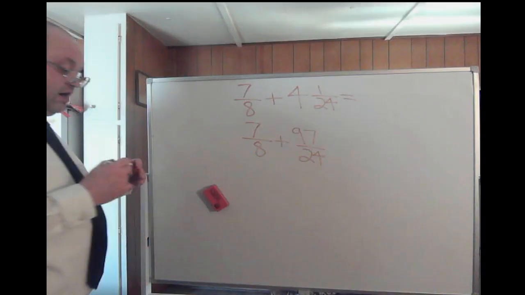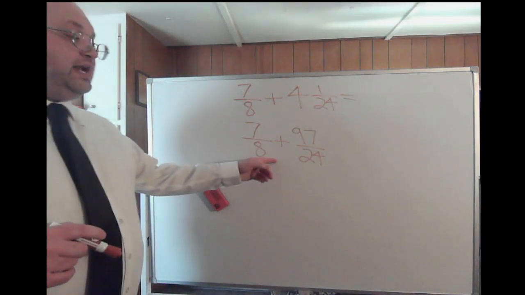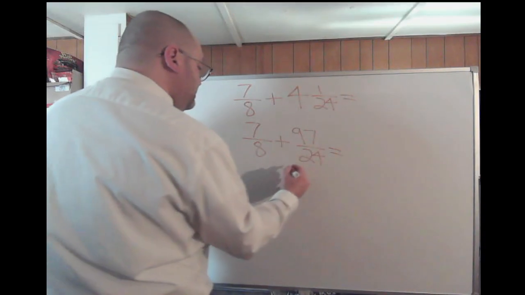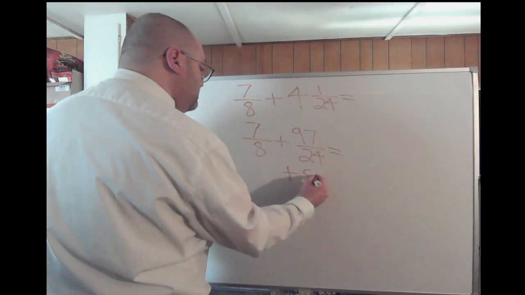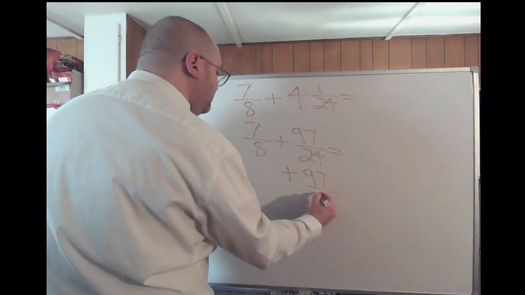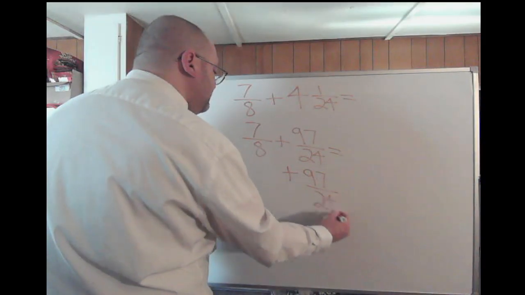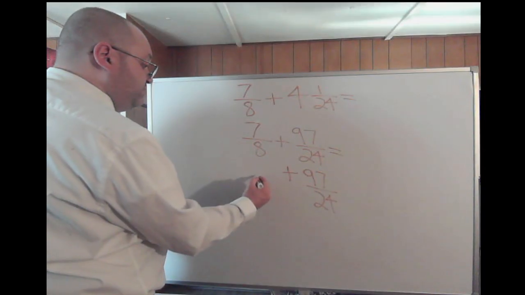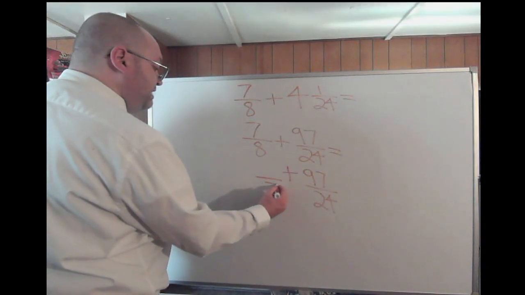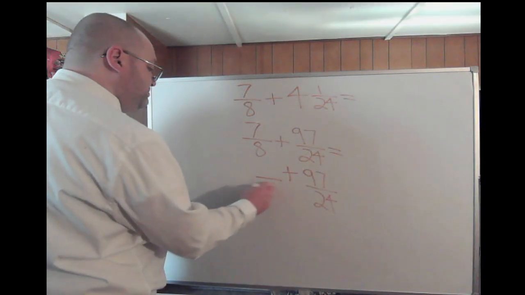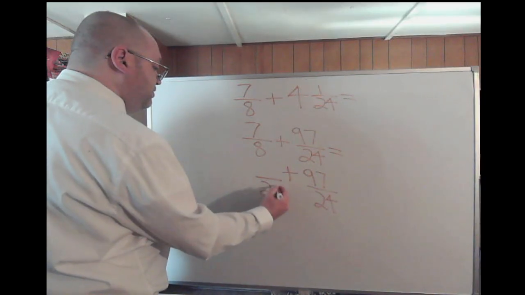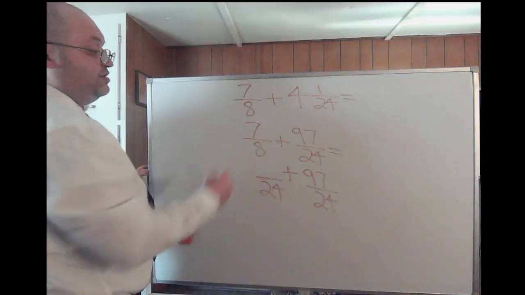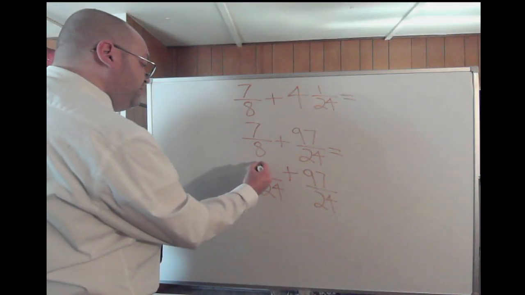Now we have to figure out what the least common denominator between 8 and 24 is. Well, it just so happens it would be 24. You can leave the 97 alone. 97/24 can be left alone. It's already got a denominator of 24, but we have to convert that denominator of 8 into a 24. In order to do that, you multiply by 3. Whoops, I was starting to write 3. I need to write 24 because I multiplied by 3. Which means you have to multiply that numerator of 7 by 3. You'll get 21.